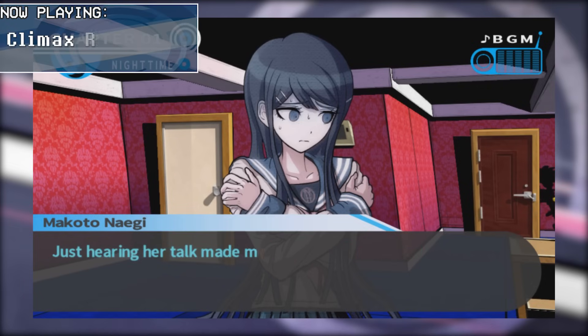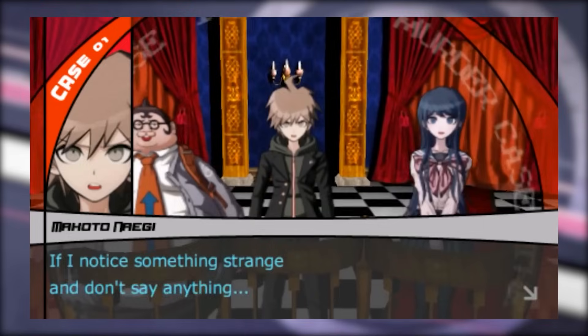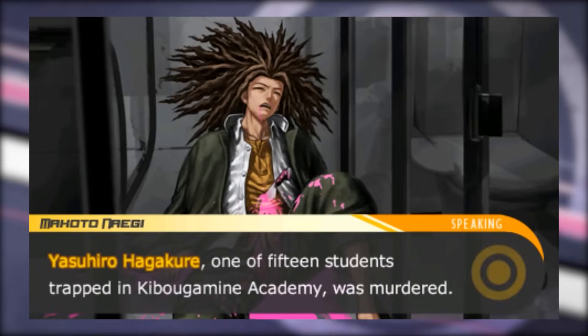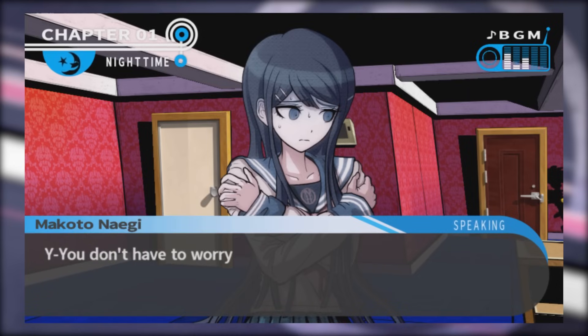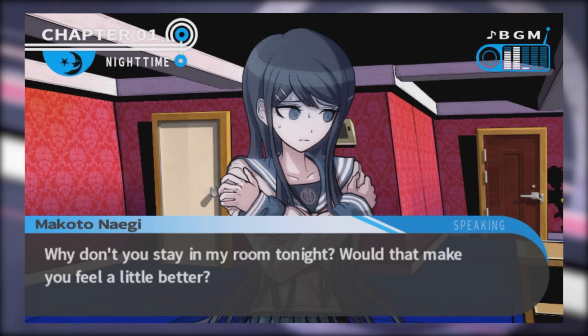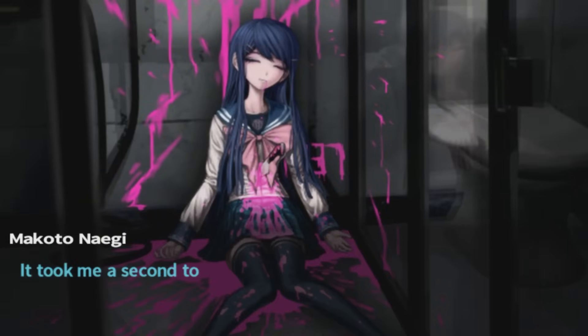As typical as this may seem, I need to emphasize that Mizuno was all over this game's ad campaign. Her assistant role is nigh traditional of detective adventure games of this nature, and everything about her insisted that she would be the typical sidekick slash love interest. She was even in the demo version of the first trial, released a month before the game's retail arrival, which incidentally featured Hagakure as the first victim — who, spoilers, doesn't even die in the final game at all. They really threw people for a loop here, as all the buildup had consistently and silently insisted that Mizuno would not only be a character who lived throughout, but would be an important and consistent asset to the player. Instead, she's dead within the first few hours of this 20-plus hour game, and the crazy train is only just getting started.